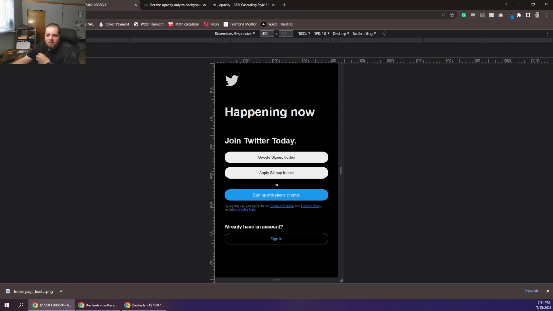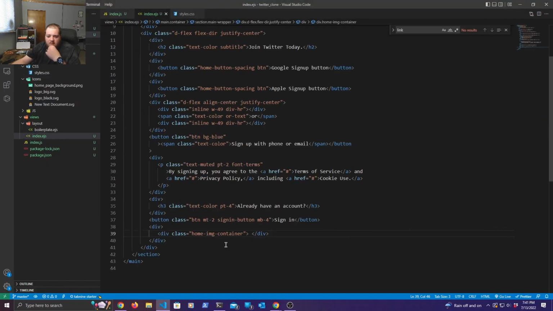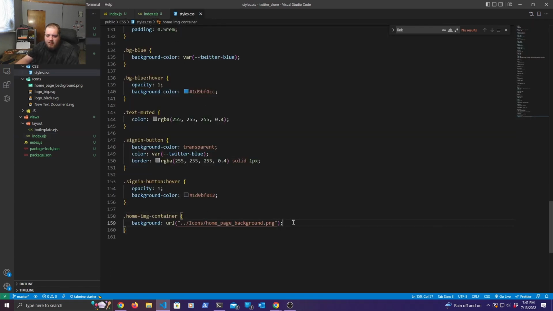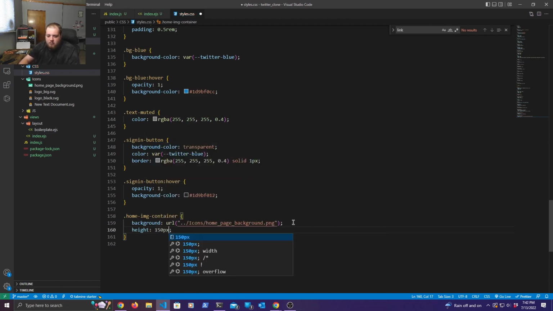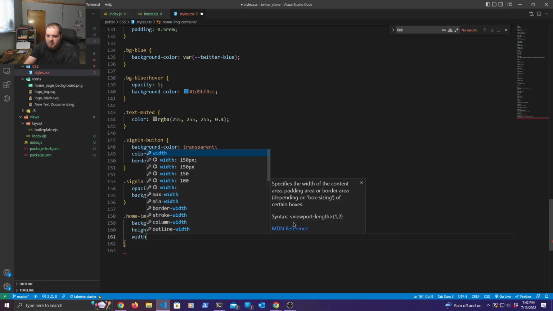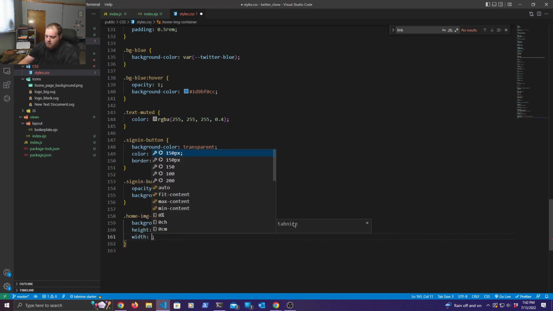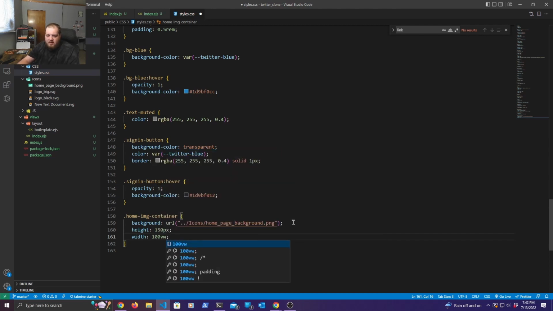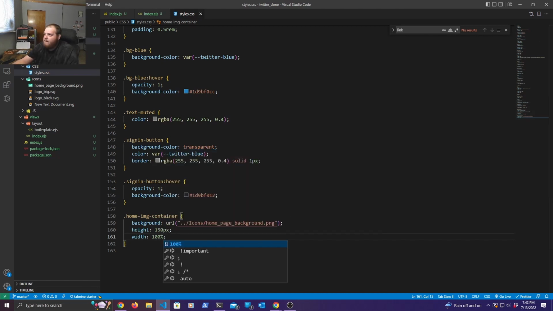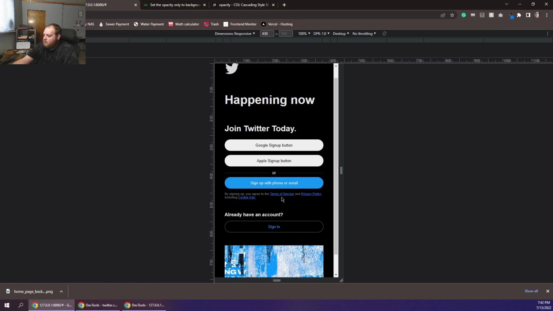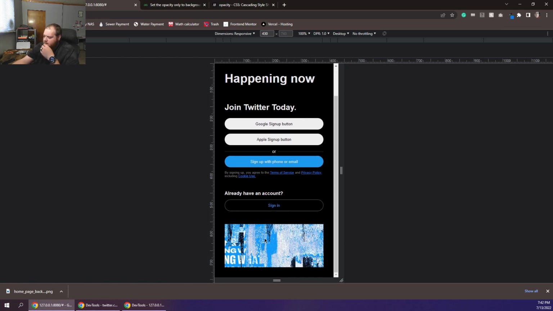So let's go back to the code and styles. We'll add a height of 150 pixels and a width of 100 view width. Or wait, it's inside of that container, so I should just be able to do 100%, right? There we go.